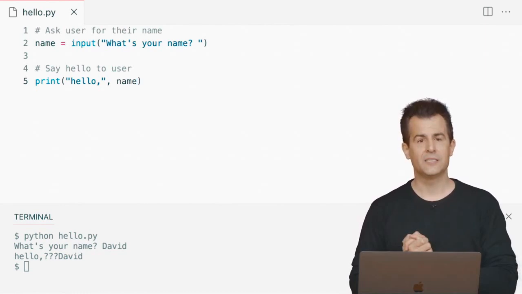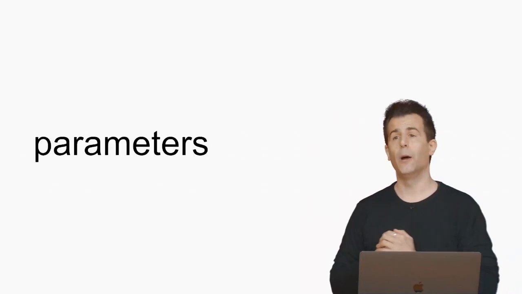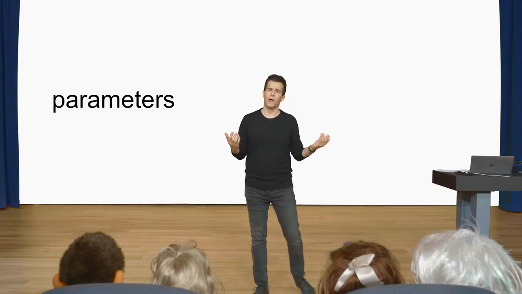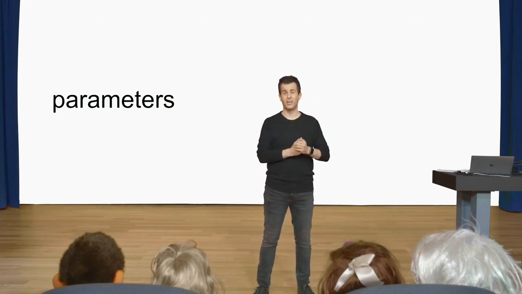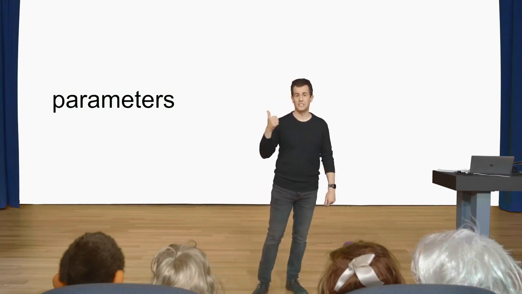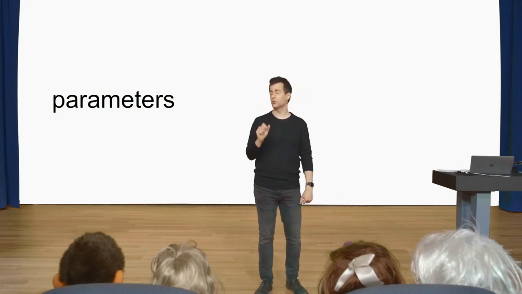Questions now on these types of parameters? And allow me to propose that we give these an official name. Up until now, when we've been passing values to print, those are called positional parameters. Positional in the sense that the first thing you pass to print gets printed first, the second thing you pass to print after a comma gets printed second, and so forth. But there are also these things we've now seen called named parameters, named sep, separator, or end for the line ending. Those are named parameters because they're optional, you can pass them in at the end of your print statement, and you use them by name.